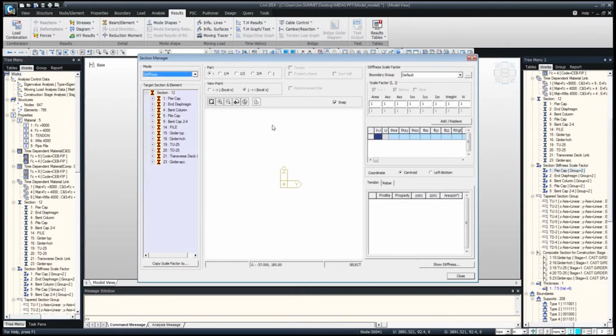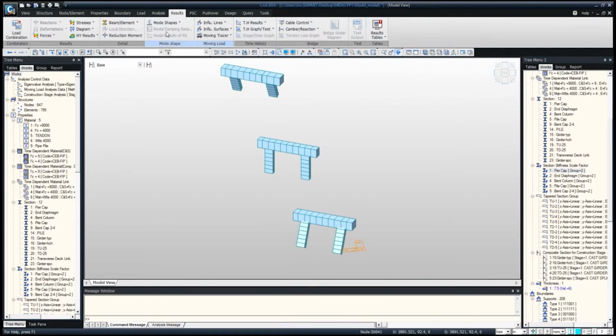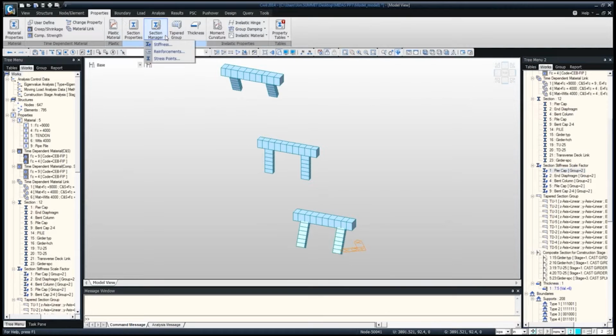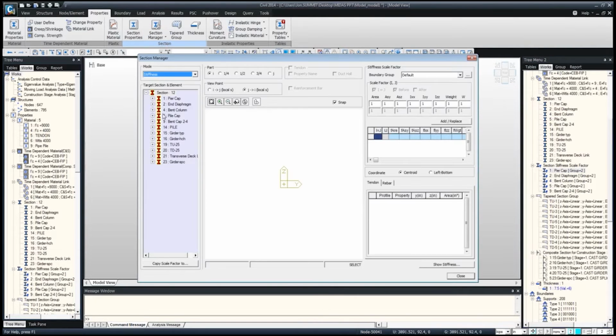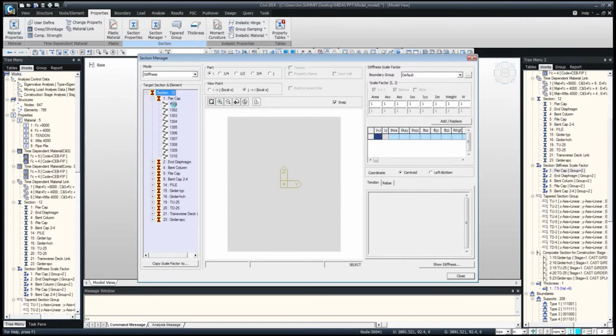So when we look at the properties for this, it opens up the General Section Manager window. And just for reference, I'll also show that that can be accessed through the Section Manager and then the stiffness. When we click on pier cap, we can see that I already have what's called in MIDAS the IX value, or typically known as J, the torsional constant.